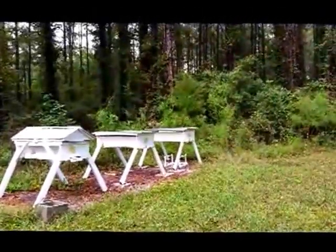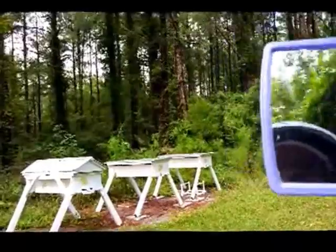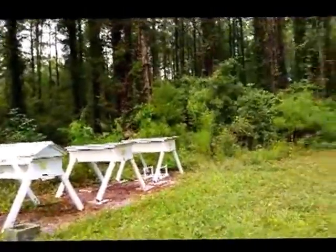Okay, it's time for a quick inspection. Here's how I film myself. I've got my camera set up on a strap across my bee suit, and that's the way I film my inspections. And I thought I'd just show you that.